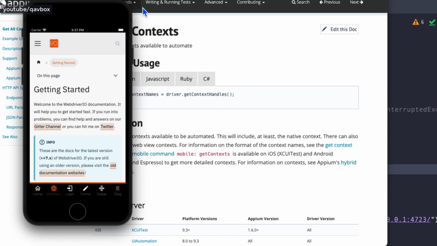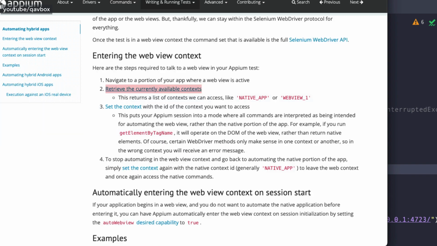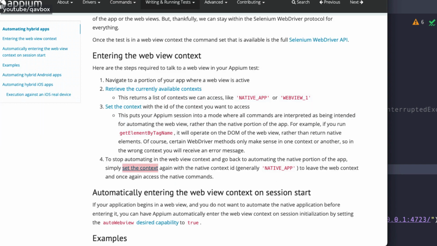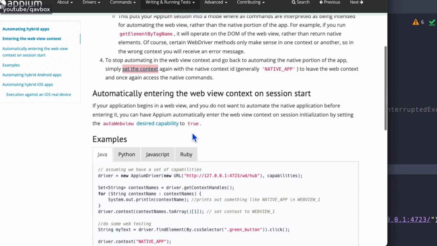I will show you that as well. So that is how you can retrieve it. But how do you switch? There is an option to set the context by using driver.context, and you can give the context that you want to switch to. We will see how we can retrieve, loop through it, and all those things.